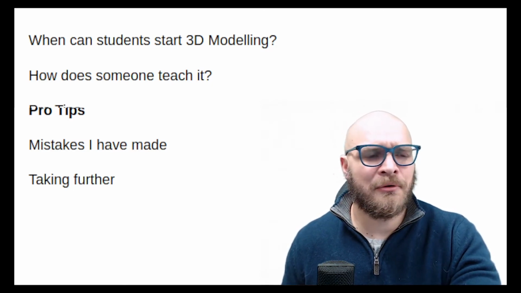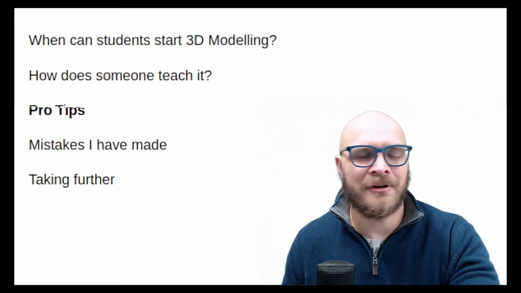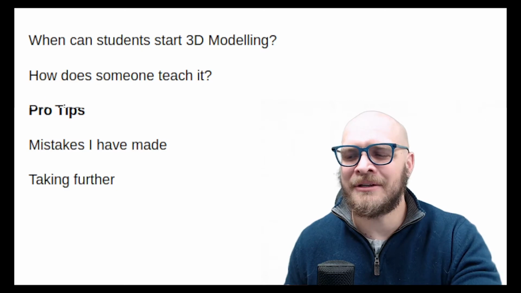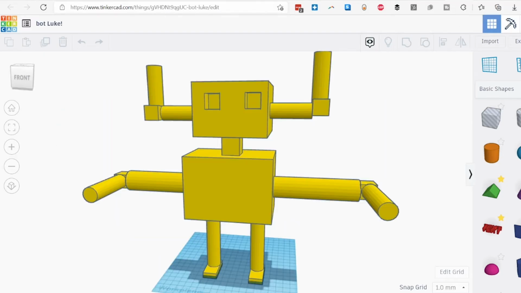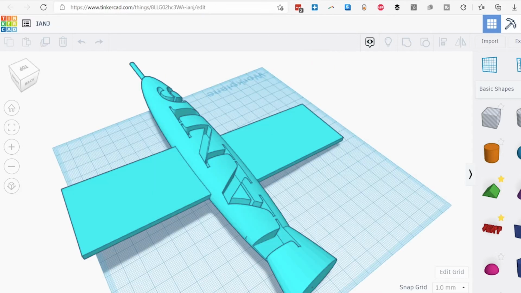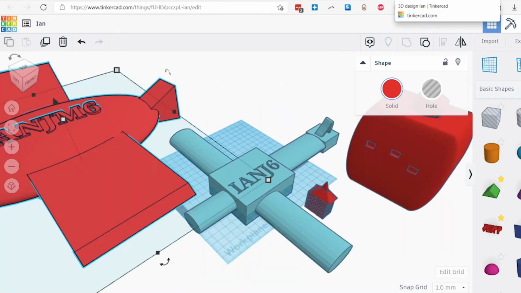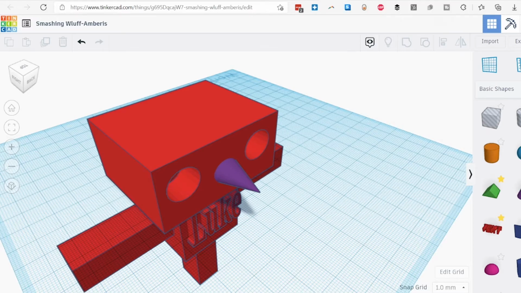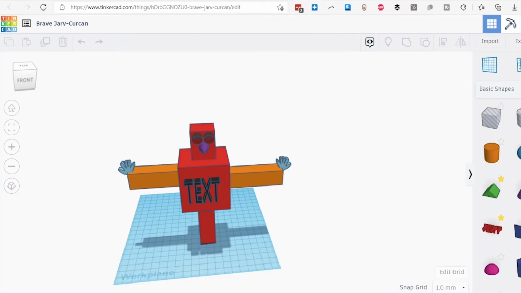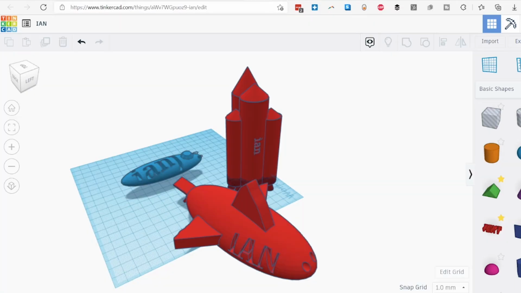And the next pro tip will just be have kids try to look at something and figure out what kind of shape to start with. Should you start with a cylinder? Or should you start with a sphere? And just starting to look at things and say, oh, a sphere can make all sorts of things. And okay, over here, cylinders can make all sorts of different things. And when you start putting those shapes together, you're giving them a powerful way to see the world and start documenting it.